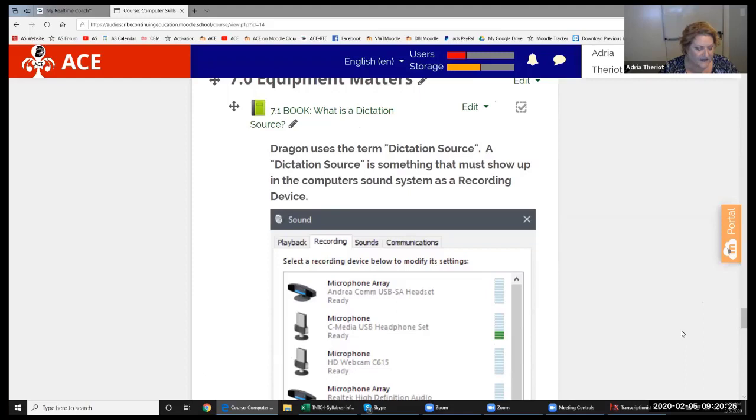Okay, properties of the internal sound card I pretty much covered just now when we went to sound and input and output devices. But I'm just saying here again that the internal sound card is what we normally listen from. It's not your only option, but it is what we normally listen from.